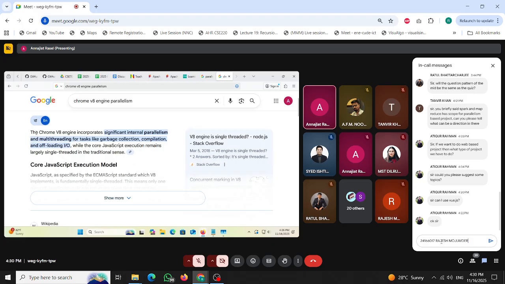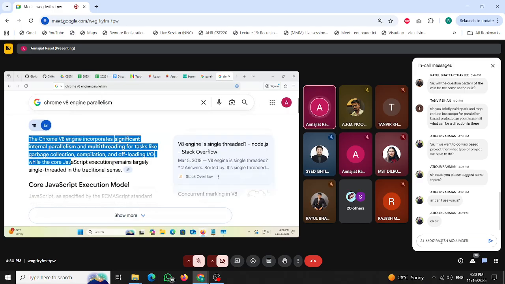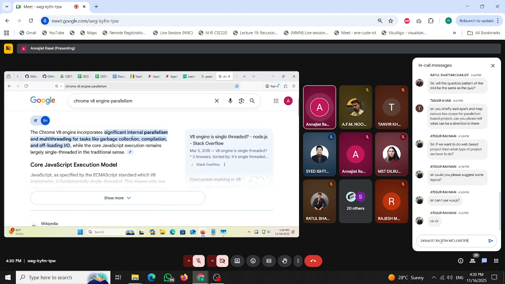See, once upon a time we were doing single thread, right? Core JavaScript is single thread, but what is it doing? Internal parallelism, multi-threading for some part of the task, whatever it can. Any speed up is speed up, any advantage. If your program, if your model runs 2 seconds faster than others, you're in business.